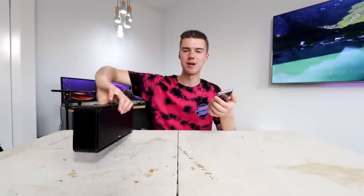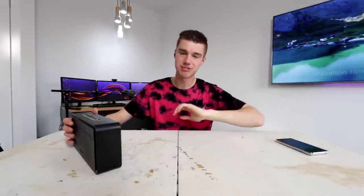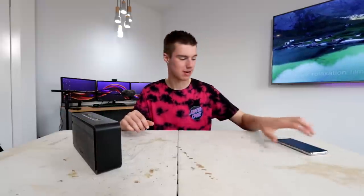I don't know how well my mic will pick that up, but it sounds really, really good. And talking about it, battery life has seemed to be really good. I've had this cranking for an entire day before. It seems to get about 11 hours at about 50% charge if I wanted to throw a statistic at you, but it's definitely enough battery for a genuine day.